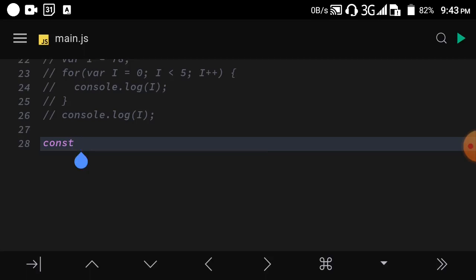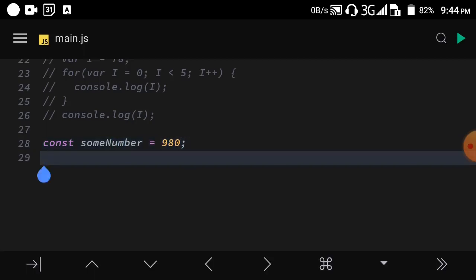Just for example, we have someNumber is equal to 980, like this. Then inside this function, logNumber, that's the name of the function, logNumber.